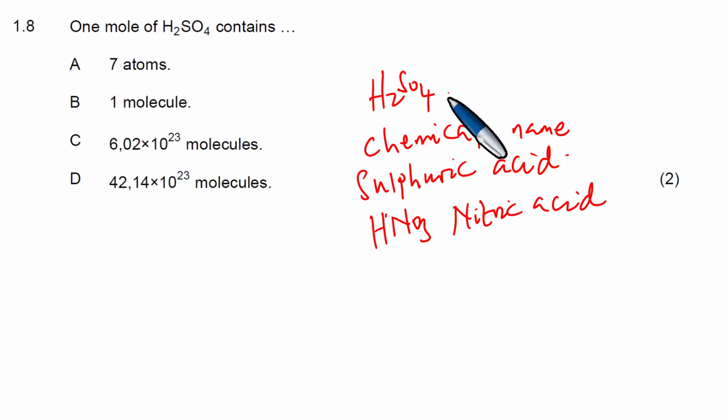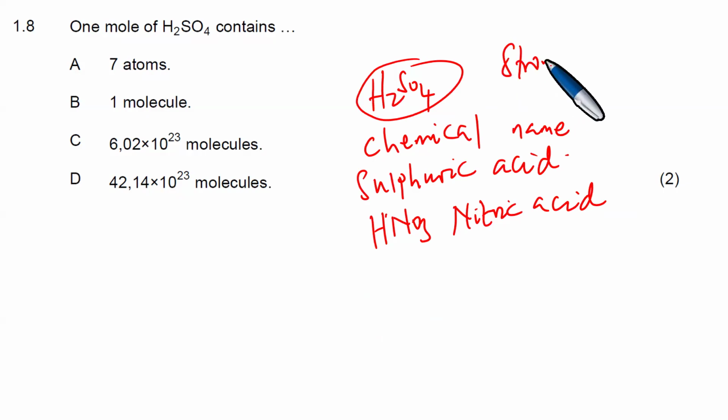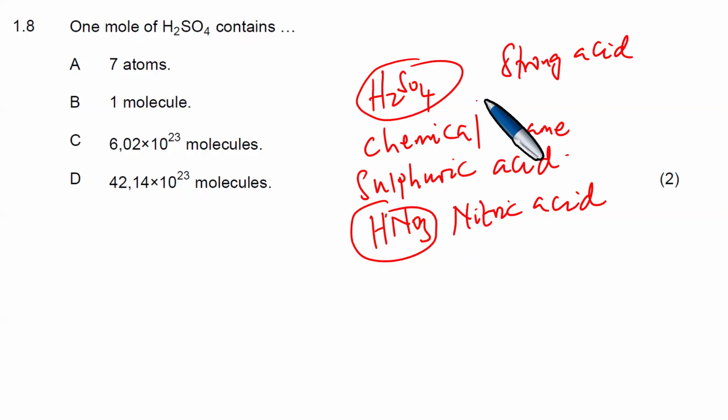These are strong acids. If you speak of H2SO4, it is called a strong acid. There are acids that are very strong. If you are put in these acids, you don't survive. If they put you in a drum that is full of sulfuric acid, it's just going to consume you and finish you. And nitric acid is also a strong acid. Another popular strong acid is hydrochloric acid.